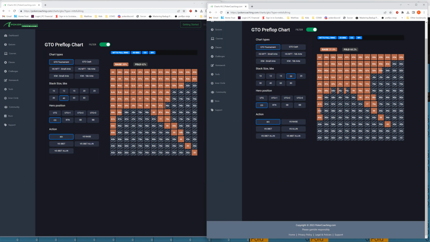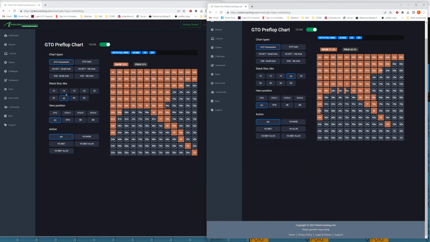But at 40 big blinds, we have almost all the sixes in, and we are mixing more of these suited connectors down here, queen four, king deuce. So still the suited side playing significantly tighter, short stacked.